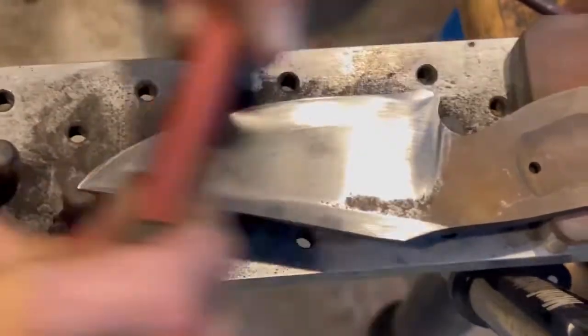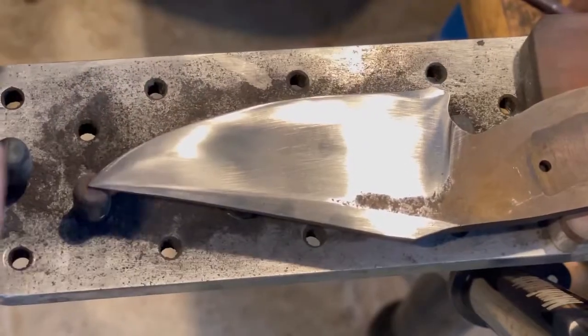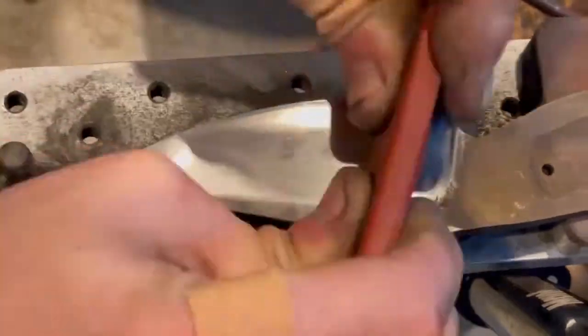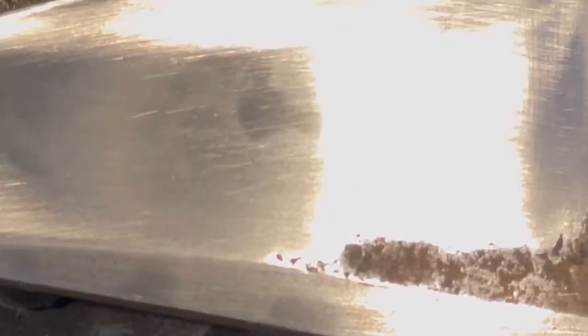As I sand at a diagonal, I'm going to continue to see those 320 scratches until I actually abrade them away. I'm going to be able to see the difference in direction of the scratch pattern. Once all of those straight along the blade 320 scratches are gone, that's when I know the blade has actually truly been taken up to 600 grit.